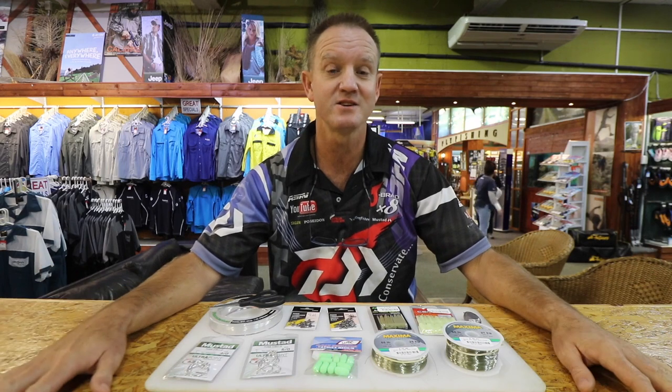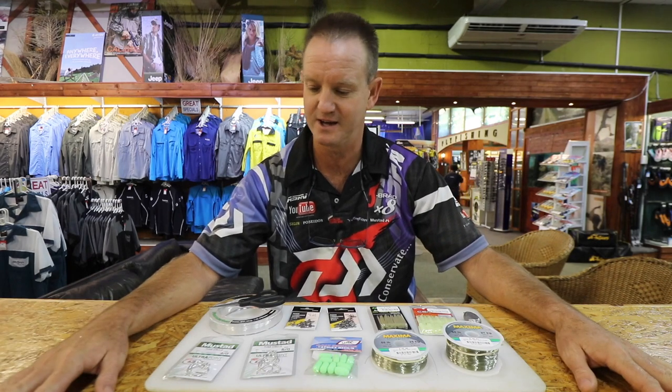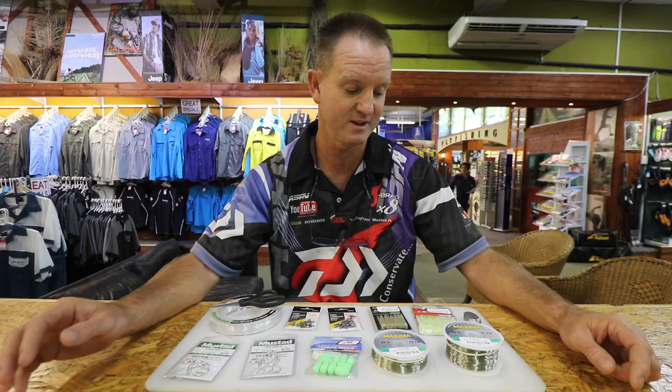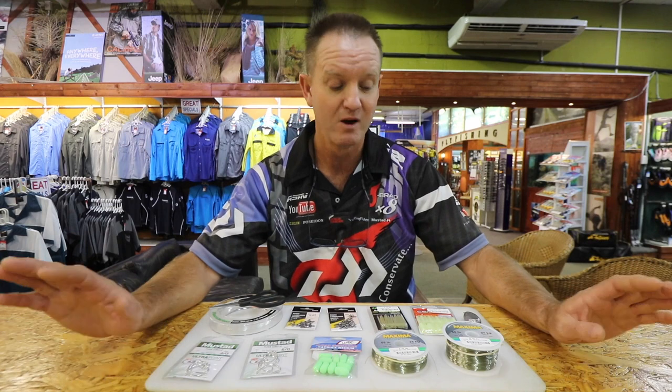It's the beginning of May, which means lanterns, rubber lips, and the elusive rock cods that always come in at this time of year. My personal opinion is it's a time where the lanterns actually come in to breed — they come in from the deep reefs to the shallows to spawn. I'm going to be doing a trace that I use a lot and has been extremely successful for catching them — by far one of the best traces I've done in a long time.